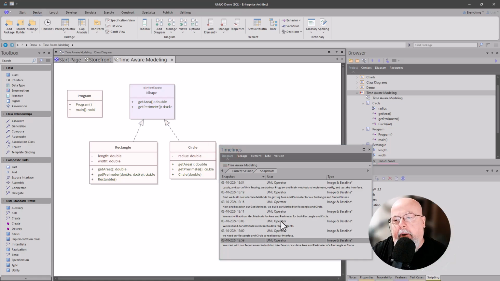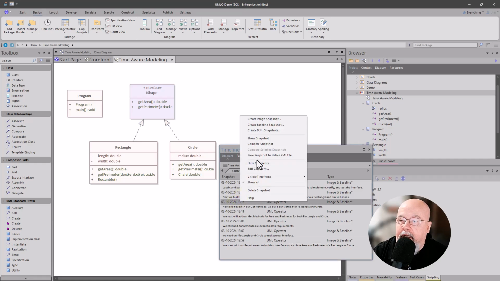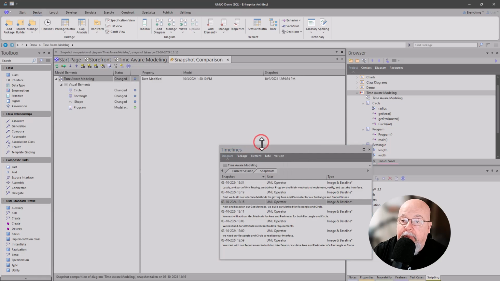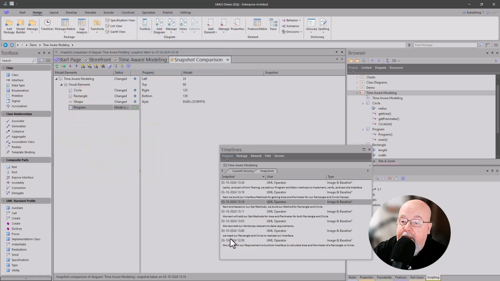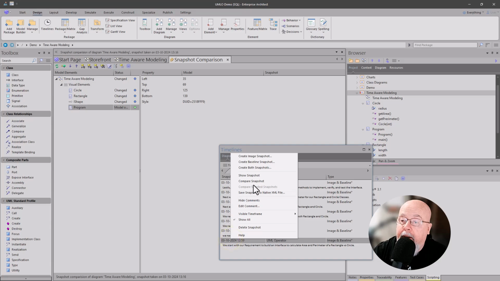And to wrap up here, I'd be remiss if I didn't talk about compare. So I'm just going to click anywhere in here and then compare snapshot. So in compare, you're bringing up the baseline type window to do comparison, and you can see that these elements had changed. This particular element was new. And let's go back to the very beginning. We're going to run snapshot compare again.